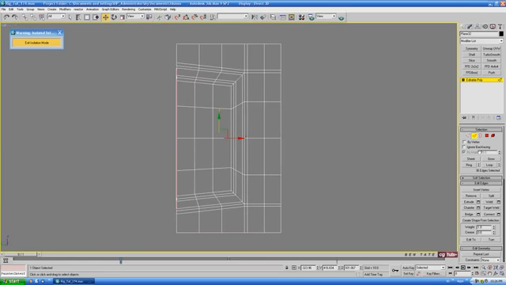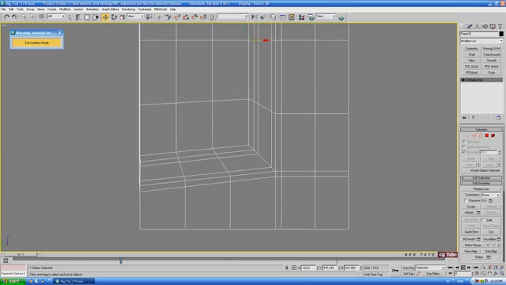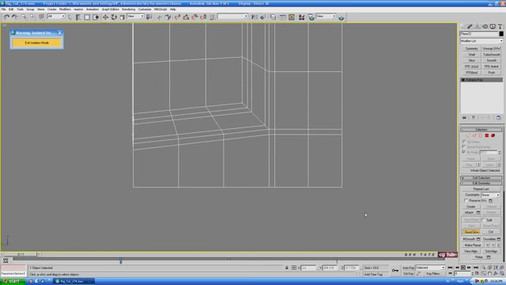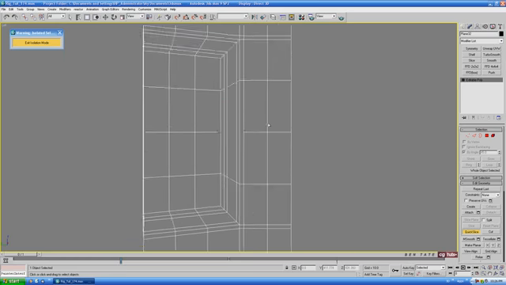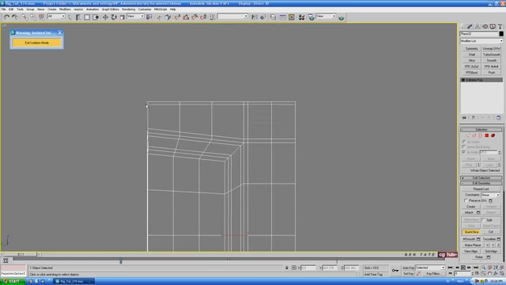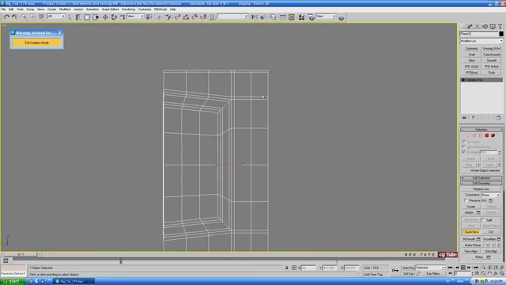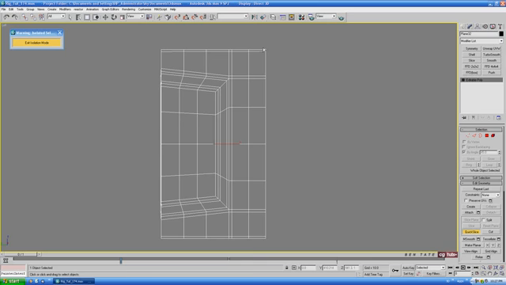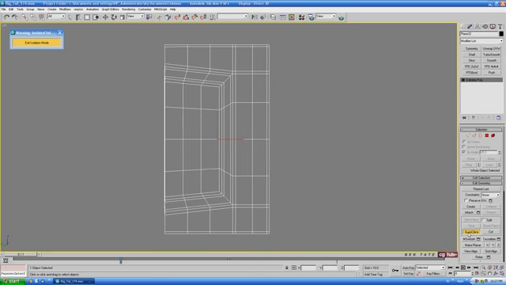And to do that, I'm just going to use quick slice. Okay, so I'm going to zoom in here at the bottom a bit, go to quick slice, and we'll just start over here outside the model. Click, and then take it all the way to the other side, try to straighten it out, click again. That'll cut that support edge for us. Do the same thing at the top, as well as at the back here. And you can use ring and connect if you want. This is a little bit faster sometimes, but either way will work.